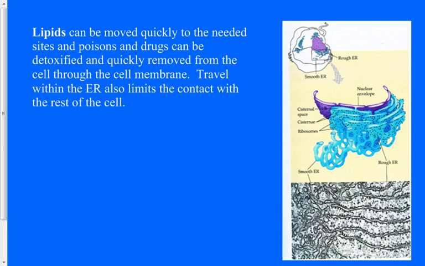Now, sorry, we didn't talk about rough ER in there, but rough ER transports protein. That's its primary job. You can see here in this magnified picture, this is rough ER that we're looking at, because you can see all the ribosomes on it. Each one of these dots in this area is a ribosome on the rough ER. But over here, notice the lack of ribosomes. Over here is the smooth ER under a microscope. The smooth ER tends to be more wrapped around itself, whereas the rough ER tends to be a little bit more linear or stacked, as the case may be.